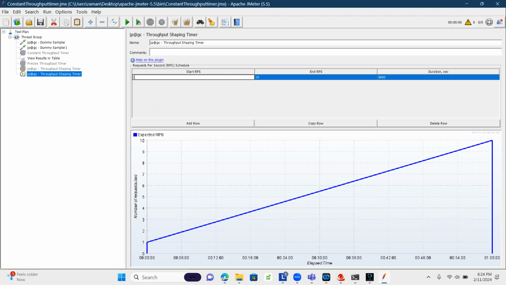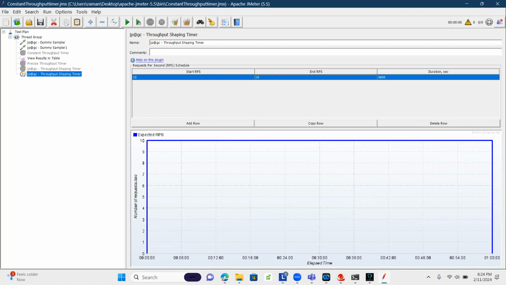Let's say I want to send 10 requests per second. At the end of the test also I have to maintain the same 10 requests per second. And what is the time I want to maintain? 3600 seconds. So how many requests will it make?